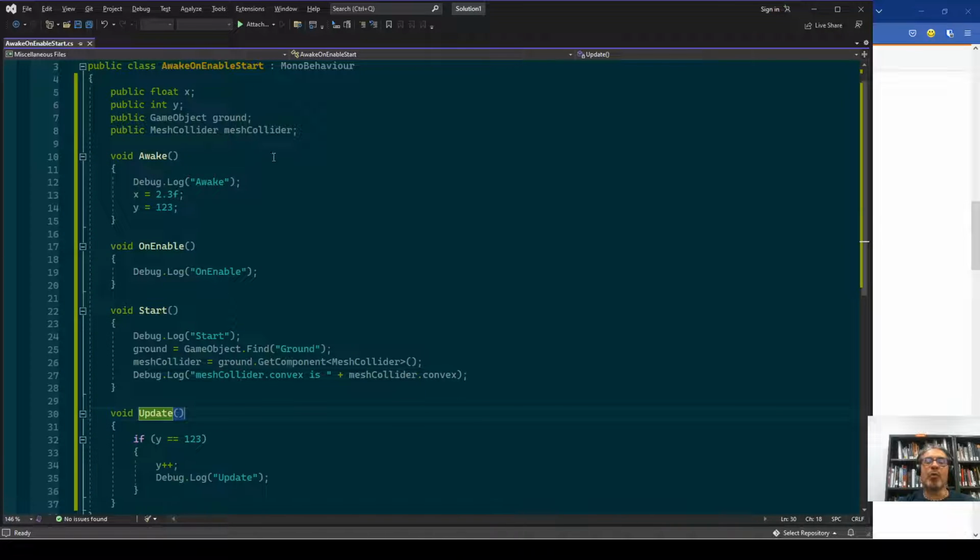So what are the rules for Awake, OnEnable, and Start? Well, Awake is executed even when the component it is part of, in this case AwakeOnEnableStart, is disabled. As long as the game object it is part of is enabled, it will execute. This is oftentimes called a bootstrap function, because it's like a computer, right?